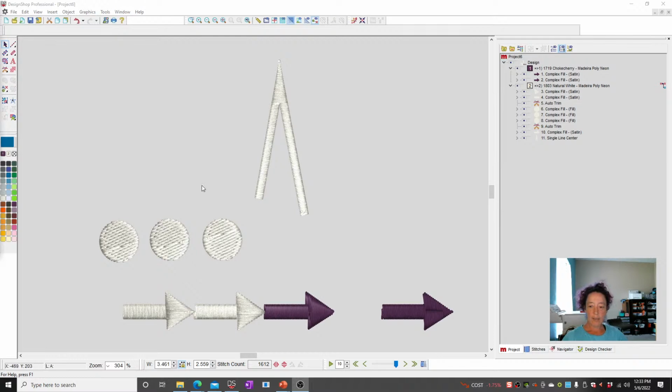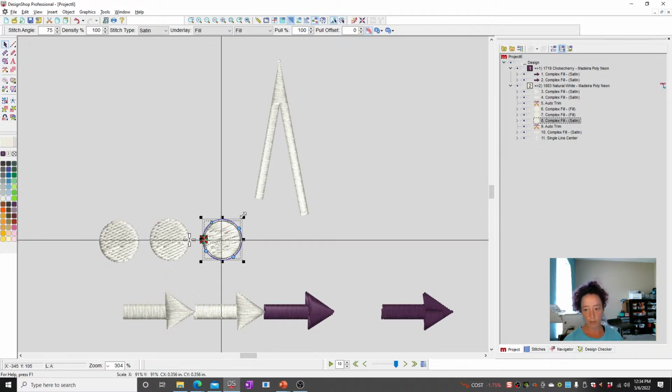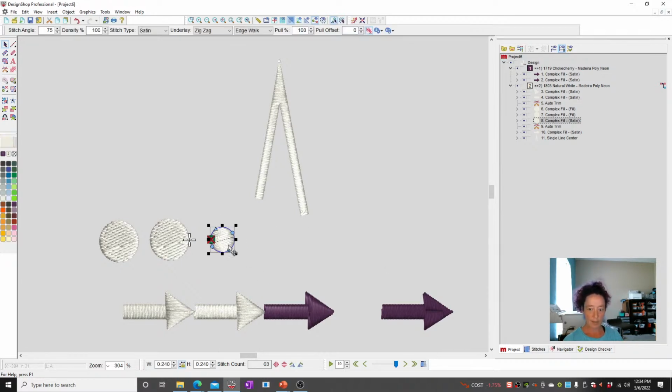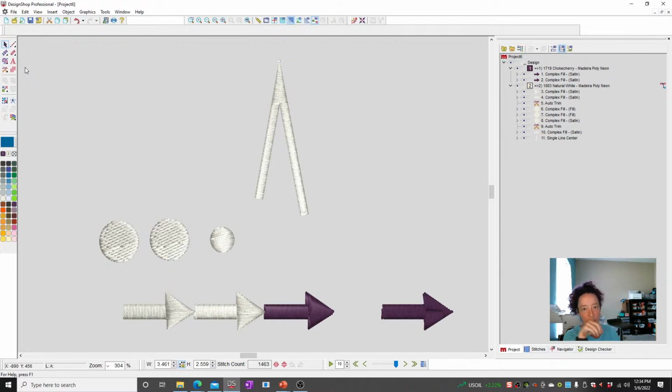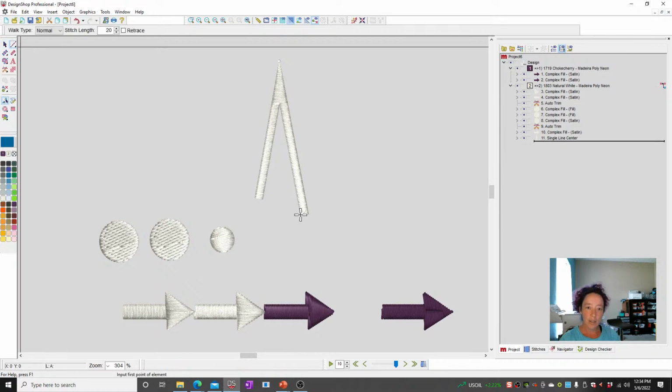Okay, Gail asks, how can we make these look more like pearls? Yeah, I can change them to satin, but notice these are still larger, because if I measure across them, they're 95 points. So they're a little bit too big to be straight satin. If I really wanted them to look like a straight satin stitch, I would have to reduce their size. If you're looking for that nice little raised look on the pearls that you can sometimes see on vintage designs, check these guys out.